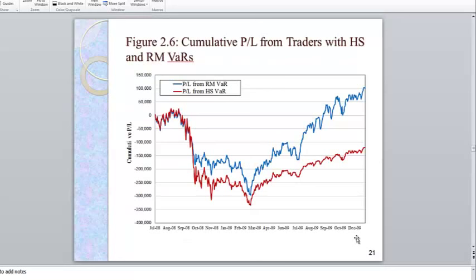Now we're going to put two graphs on what the PnL looks like, given the risk metrics model and historical simulation. We start at zero, no profit, no loss, and compute the cumulative PnL for two traders. One trades under risk metrics, the other under historical simulation. During the crisis, pretty much the same, but as the crisis unfolds in September 2008, the historical simulation model loses more money because the value at risk is not reacting fast enough.